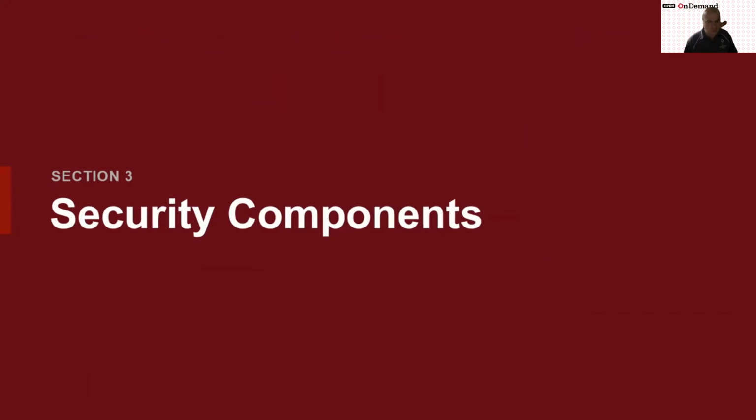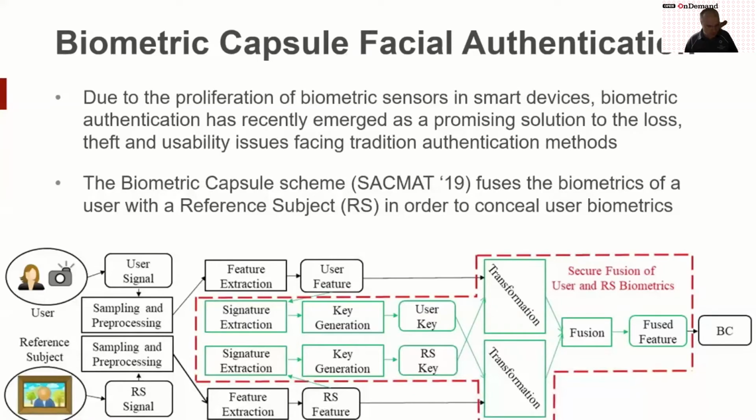So now that we know the overall architecture of the project, I'll talk about some of the security components we're adding into the OpenMRS image that will allow researchers to collaborate more easily and securely. The first aspect is, in the current OpenMRS image, the only authentication scheme you're allowed to use is the regular username and password login. But here we've added facial authentication.